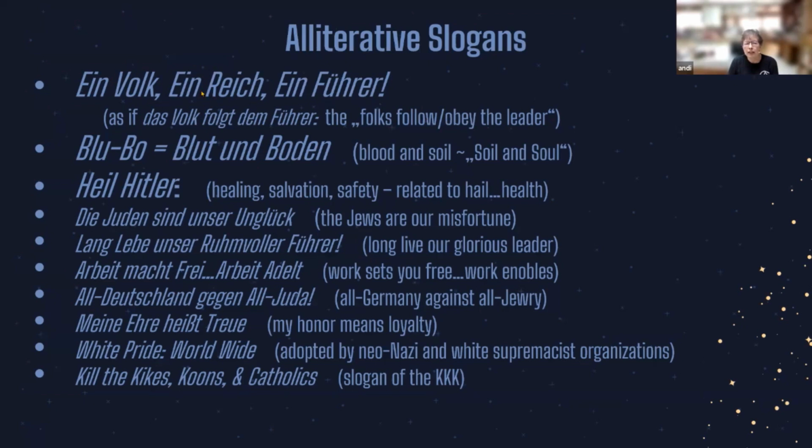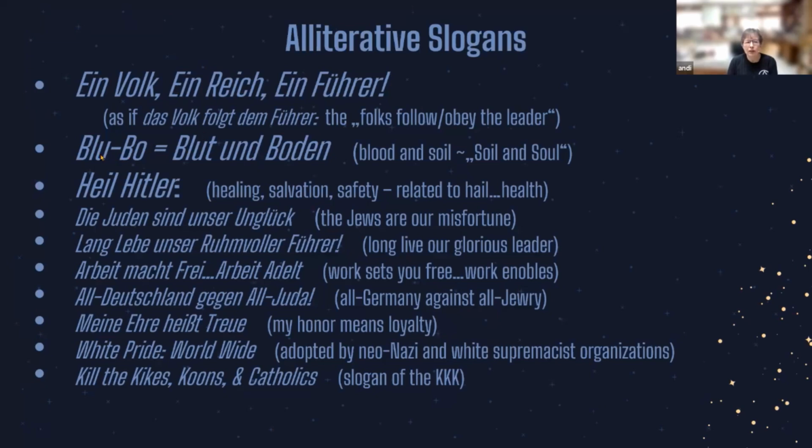So the folks obey the leader. And then what's more is Reich is a homonym that also means wealthy and rich. It's the word rich. So it's almost as if the idea is, if you follow the leader, if you obey the leader, he will make you wealthy. So those words, the sounds are put together.